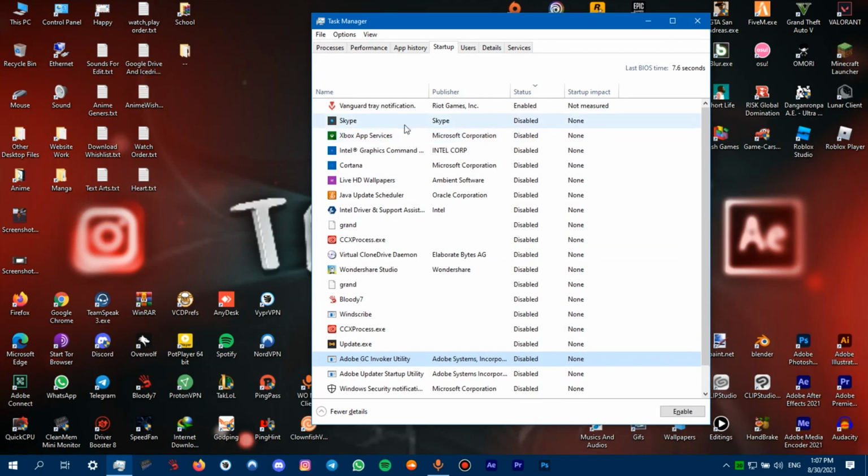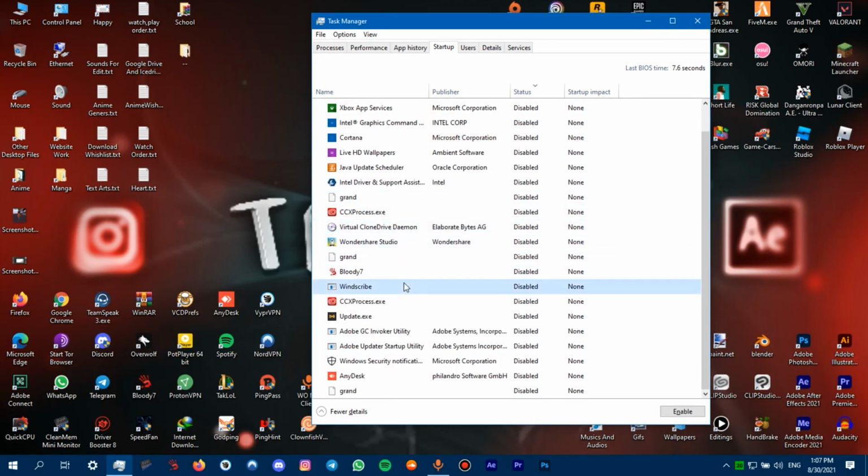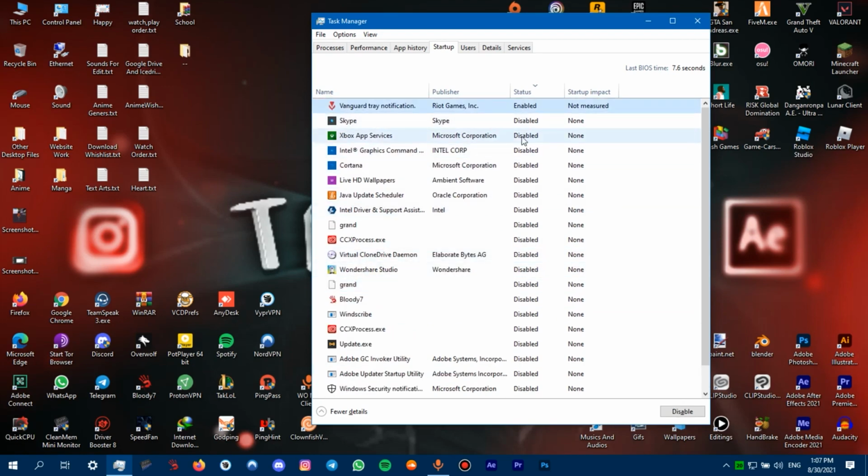So you're gonna just disable the things you don't need. For example, I don't need these applications to open up every single time I open up my Windows. I can just run them later. So yeah, you can just right click, disable, enable. As you can see, I disabled every single thing except my Vanguard tray notification because it's for Valorant.